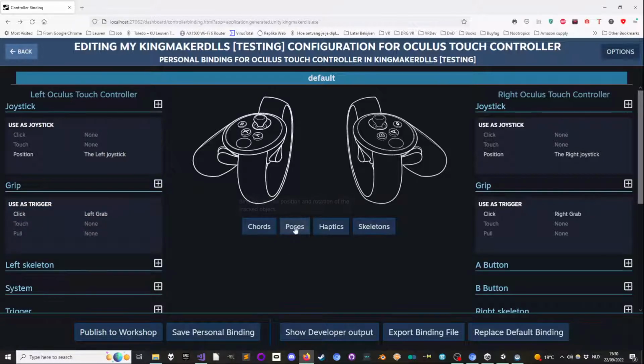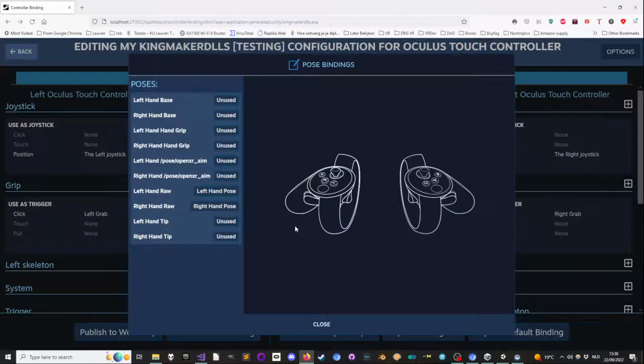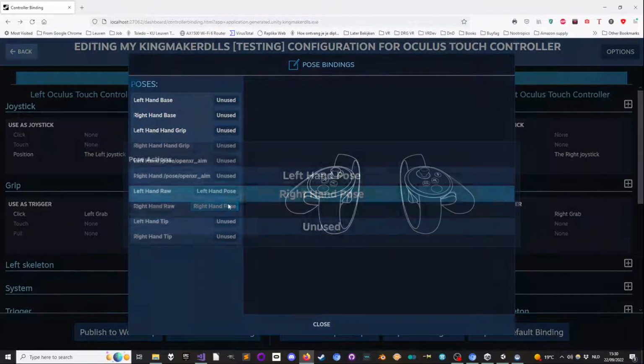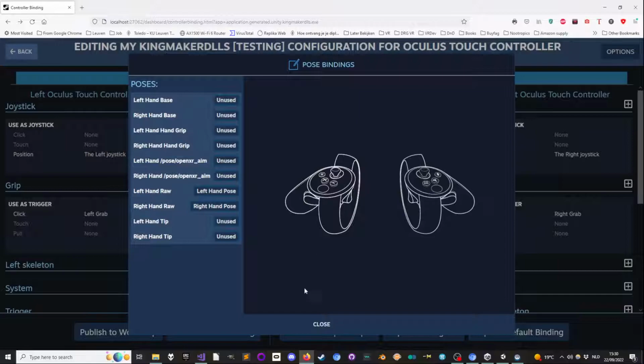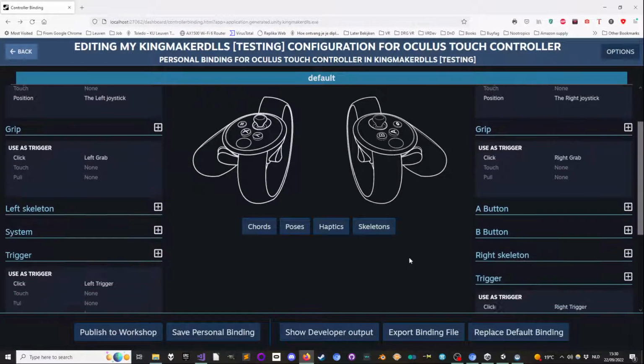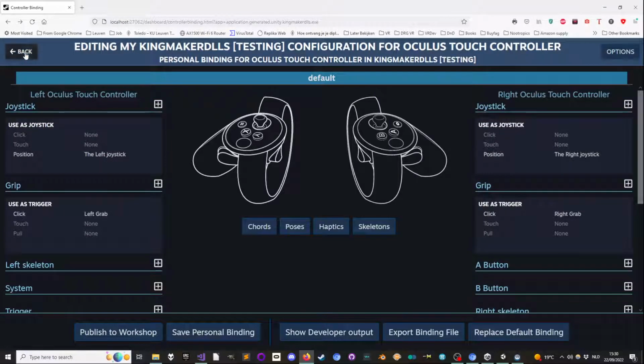By the way, stuff like left grab can be done in a similar way, but for your hand positions you need to go to poses and select a certain type of data. I select left hand raw data here and just assign left hand pose and right hand pose to the right place. Otherwise you won't be able to get any positional data of your controllers, which is, you know, very important. You'd also have to save it again, but it's already included for my stuff. I won't have to save it again.